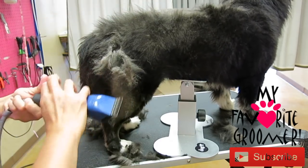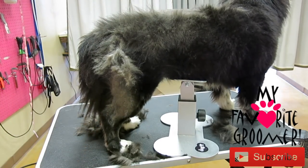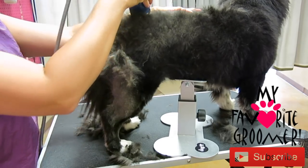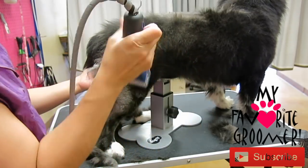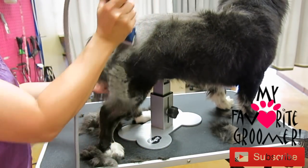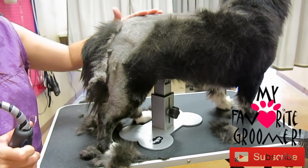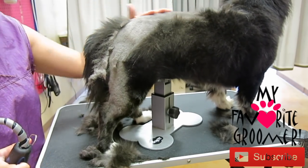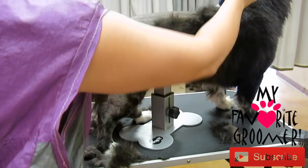So here, you know how it's real thick right there and kind of matted? Go ahead and do your 10 down. That's what I mean. Like if it's hard to see right there, boom, get it out of the way. You'll come back later and set that 7 reverse feel, because it does feel different. It's much softer when you do the 7 reverse when you go this way, when you're petting your dog. But if you go backwards, you can definitely feel that edge, because now you remember you cut that edge a little different.